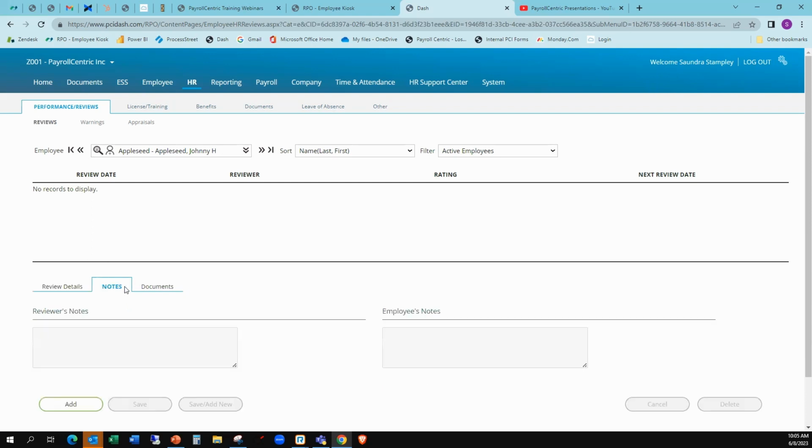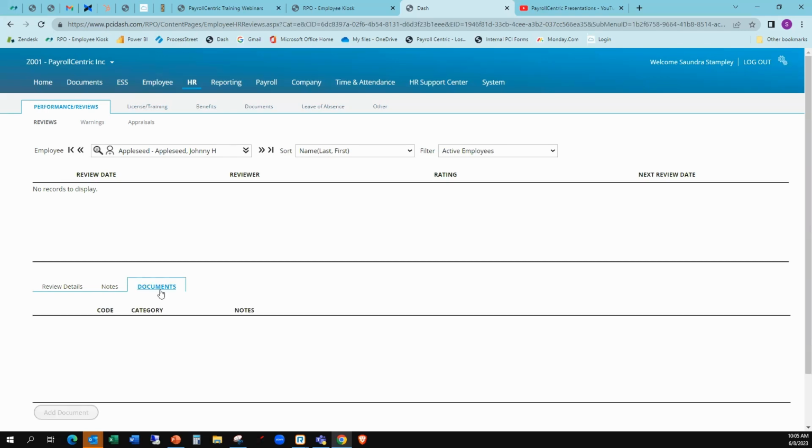Your notes can be put here. You can have your notes. You can also put in the comments that the employee might be making, like, thanks for the great review, or gee, I don't agree with that assessment. This is an opportunity for you to document everything so you keep it handy. And it's not sitting on a desk, or if you're working from home, your dining room table. Not a good idea.